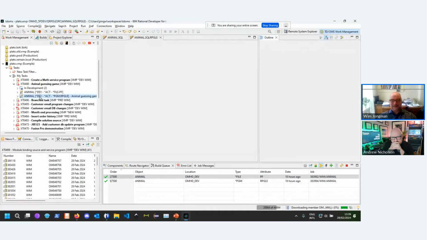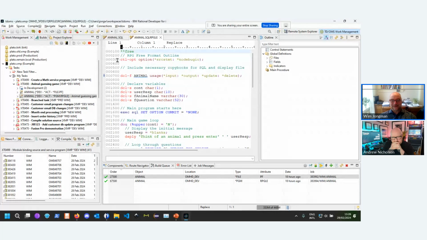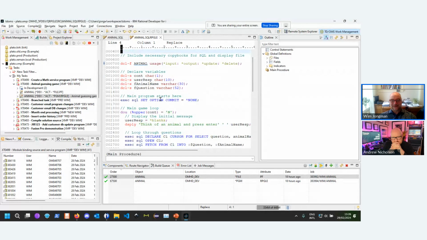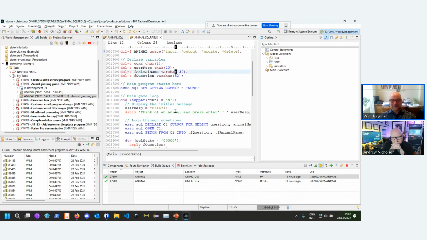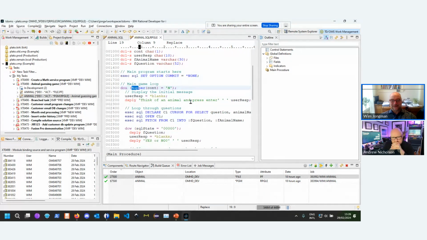So let's take a look at the RPG. I open this one, and here it is: **free, control options, declare file animal. This was generated automatically. I did some renaming of the fields. I made them a little bit smaller because of the restrictions of display. It says here upper, think of an animal and press enter.